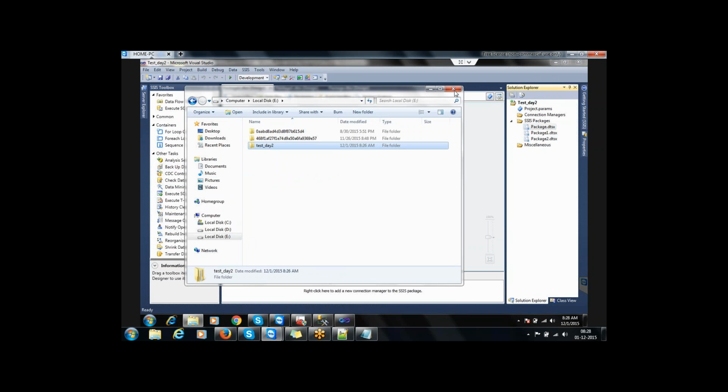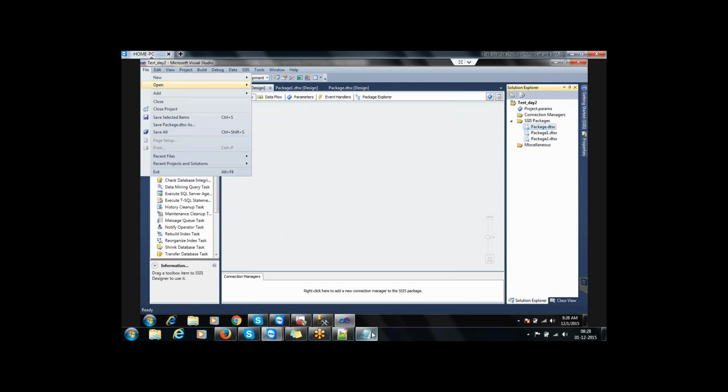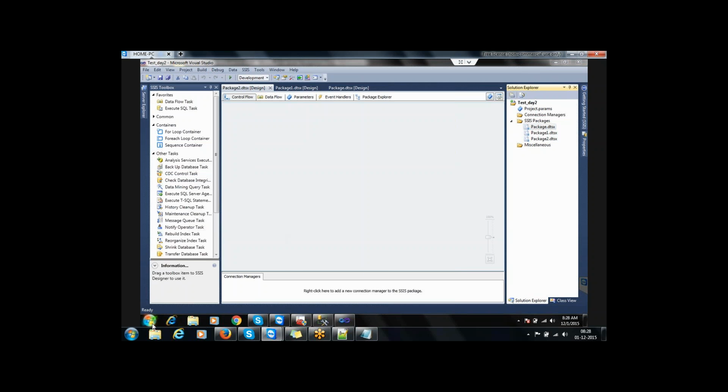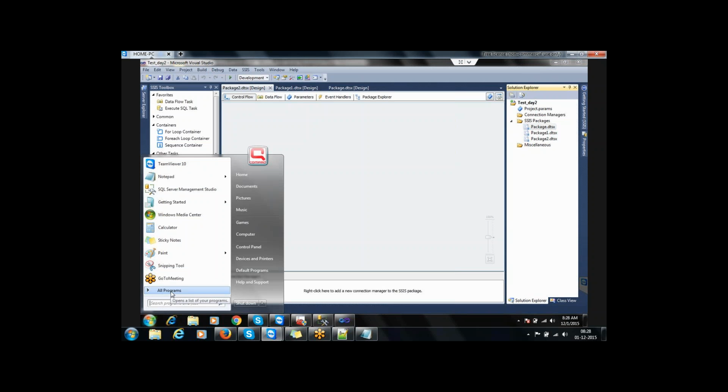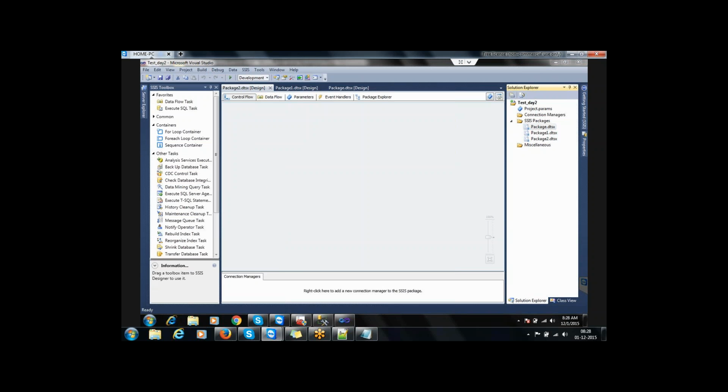So the name which I gave first, then the path, again the solution name. The name will be this one, the folder name. This is the SSIS integration services project name. In that project, I'm having a solution with the name test day 2. Or else I will give you one more example. Let me give you another creation so that you will come to know in a better way.